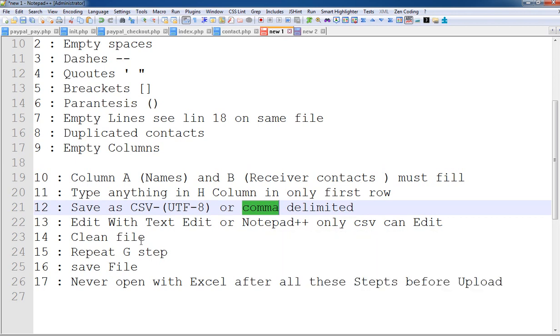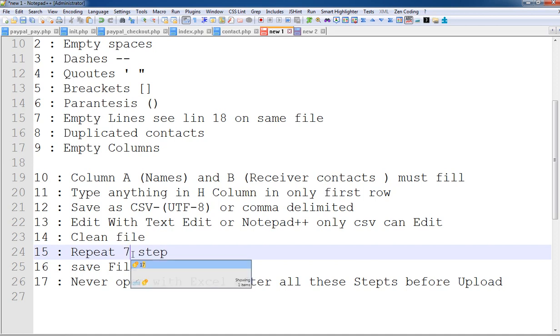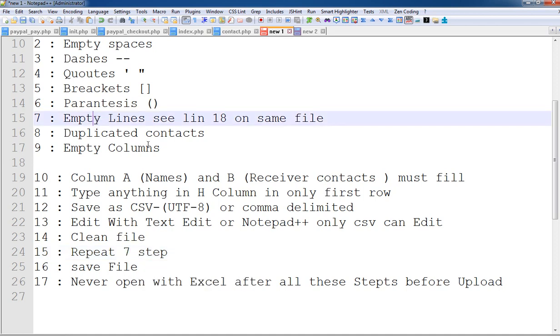Once you clean your file, repeat step 7. Once you do this, save the file and never open it again with Excel.